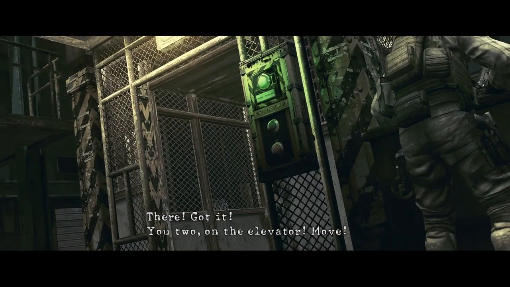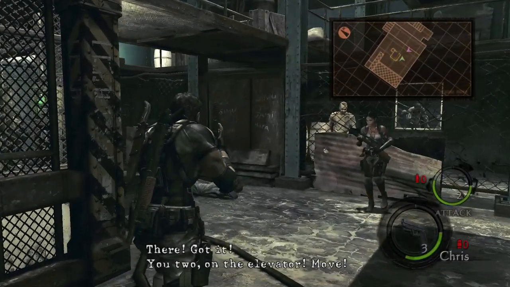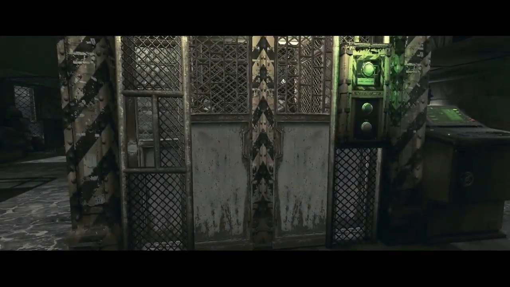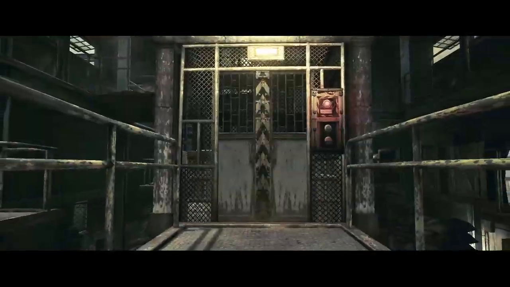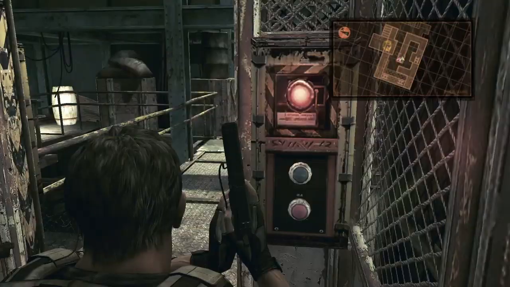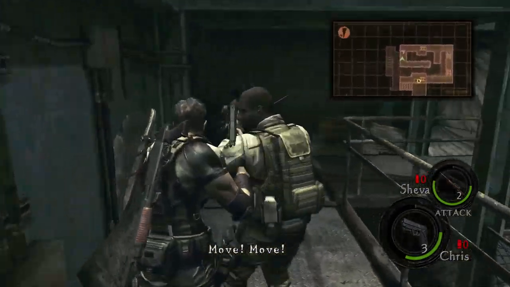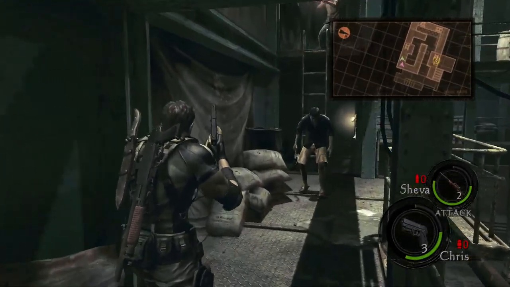You two, on the elevator. Move! You gotta tell me twice. I'm out of here. And it's unfortunate because I'm pretty sure those two specific enemies drop treasure like the chainsaw guys. But I don't have enough ammo. Like, I literally have no ammo left.